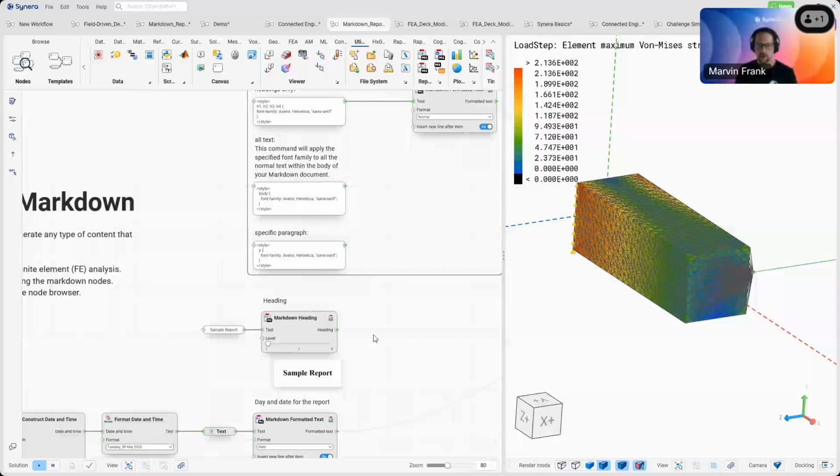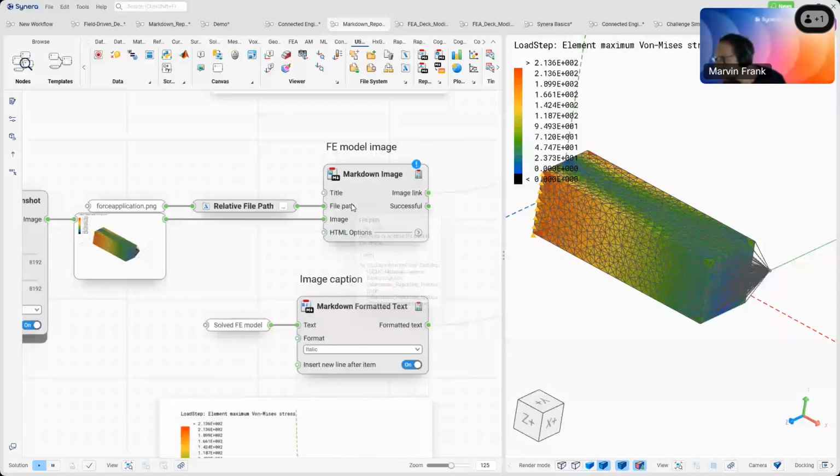In the Markdown file node, we can visualize the Markdown for once and see if everything is set up the way we want it to be. It looks fine. It's like what we have set up. And Markdown to PDF here, and then let me check out the Markdown reporting introduction PDF.